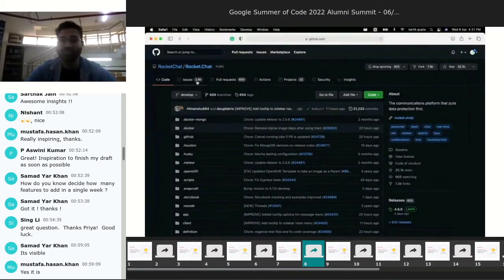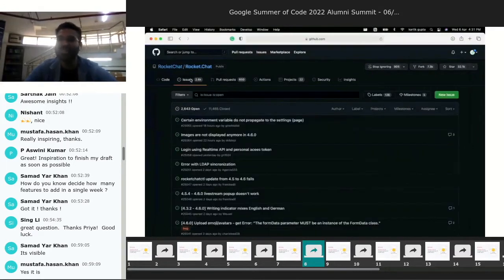One more way of starting work is just going to the issues section on GitHub. But again, this section is only relevant if you know what the application does, if you know what the application is about. If you don't know the application, there's no point in working on the issues, right? Because even if you fix the issue, you won't understand what that issue is going to affect, how it is going to affect the real application.